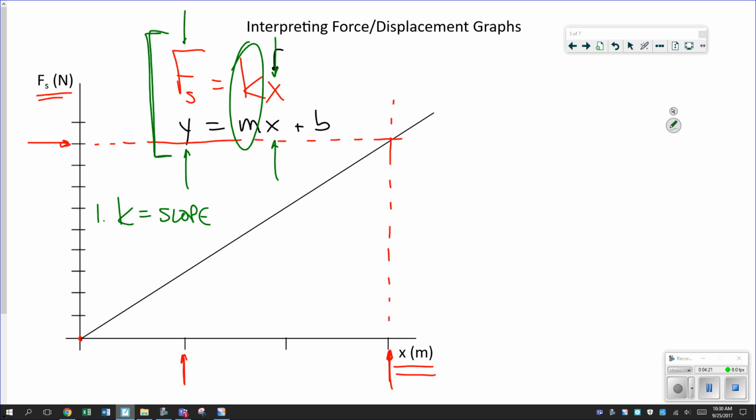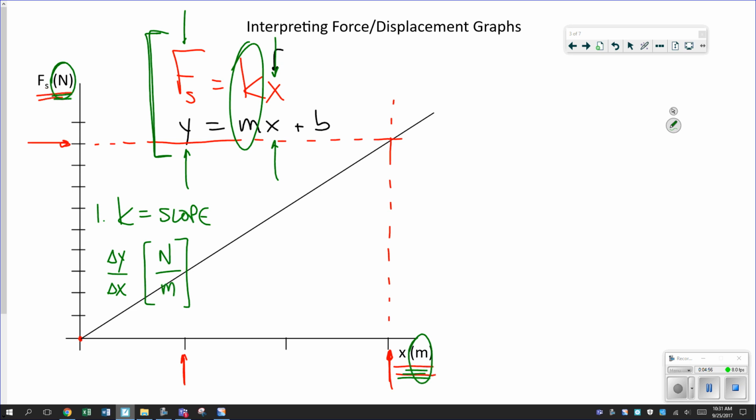Another one is that slope is always a rise over a run thing. And you'll notice that the rise is measured in newtons, the x is measured in meters. So you either say, that tells me that k is measured in newtons per meter, or you say to yourself, I know that k is measured in newtons per meter, so that means I'd have to divide this by that. Oh yeah, I would do that if I was finding slope, right? Either way, that's a big takeaway, that for this graph, k is represented by the slope.